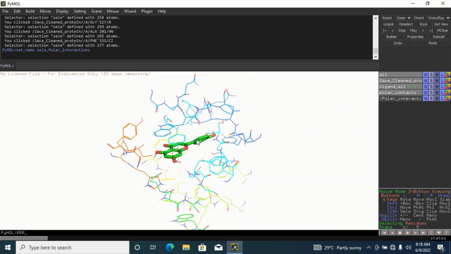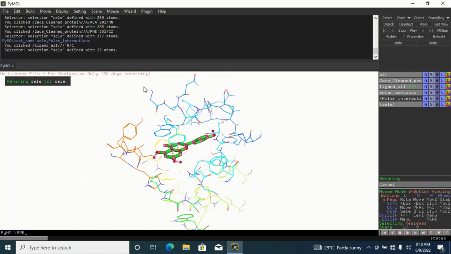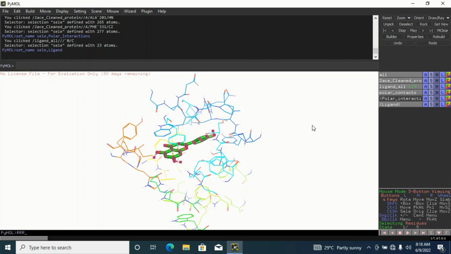Then I need to select the ligand too. Once I click on the ligand, it shows me selection here. So I will also rename it by going to action and rename. Then it pops up here for me. I will save this as ligand, and I'll hit enter. I've saved my ligand and I've saved my polar interaction. I can simply now go to my all and continue the actions or functions I want to perform with it. So in our next video, we'll continue on this particular step. We'll stop now. Thank you, and see you in the next video.